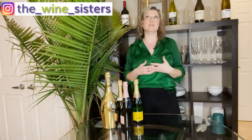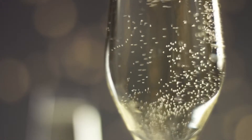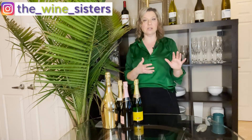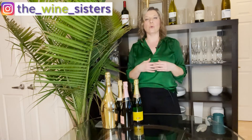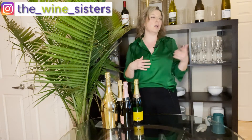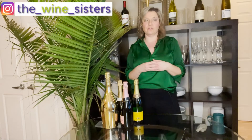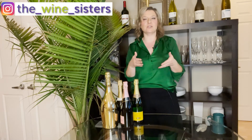The finest, most regal way to get your bubbly is the same way that the Champenoise do it. It used to be called Méthode Champenoise, but we now call it the traditional method. You'll find this method is perfectly legal and enthusiastically done around the world — whether you're in California, Ontario, or Australia. If you asked a sommelier what the traditional method means, they'd say: secondary fermentation in the bottle.